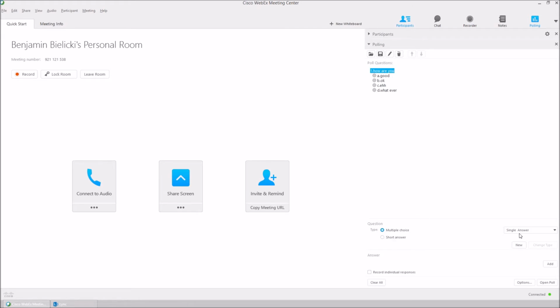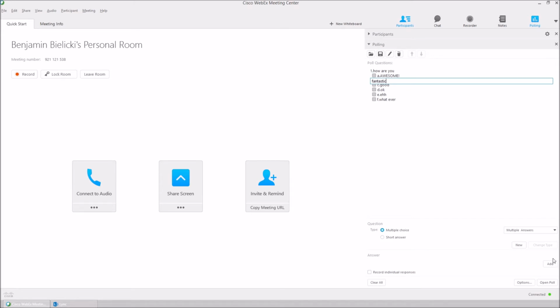All you have to do is select that question, select which style you would like it to be in, then hit Change Type. This may lead to you needing to add a new answer so users can properly answer the question. To do so, select the question you would like to add an answer to, select Add. You can now enter your answer and hit Enter.